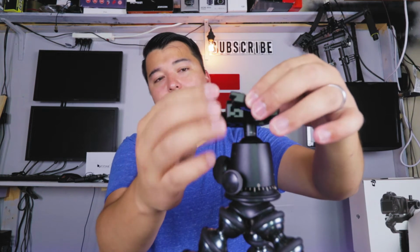And then you have this third one, which allows you to adjust the ball head. But like I said, you have to be very careful if you have a DSLR on here, because if it does, it can automatically just drop down like that really fast and cause your camera to be in a high impact situation. You can have it against the wall, boom, it bumps into that. You don't want that. And then you have your base plate knob, which is essentially the same thing.